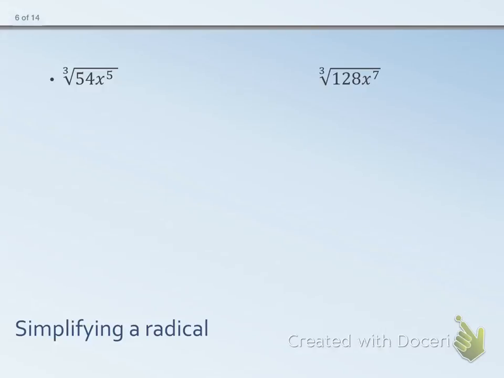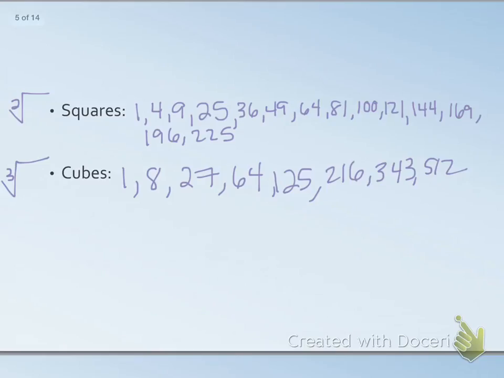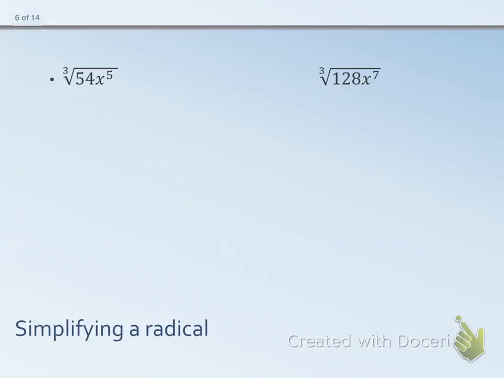So what I need to do is look at what I did on the last one, and that was all the ones that I've cubed. So if I go back, which one of these can be divided out of 54? Okay, 27 actually can be divided out of 54, because 27 times 2 gets me 54. So if I rewrite it, I have 27 times 2, and then I have 5 x's. And I'm going to group my x's by the number out here, so 3. I pull out the number of groups, so there's only one group of x's that came out, and there's 2 left in there. Okay, I can now simplify what's underneath here.